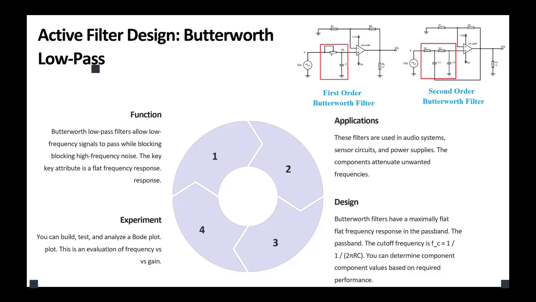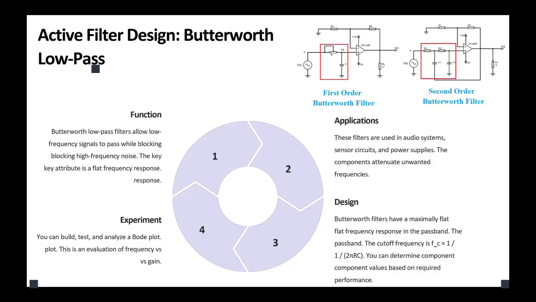Now, why do we use low pass filters? Let's look at an example. Let's say you have a heart rate sensor. The actual heart rate signal is slow and smooth, but it is contaminated by the high frequency electrical noise that comes from the environment. We want to extract that useful slow signal and remove that fast noise. So that's what a low pass filter does.